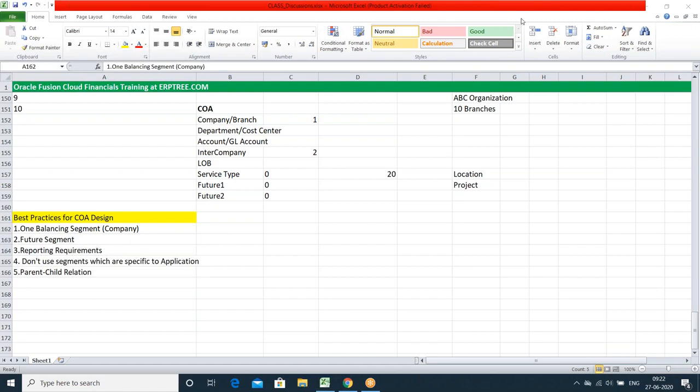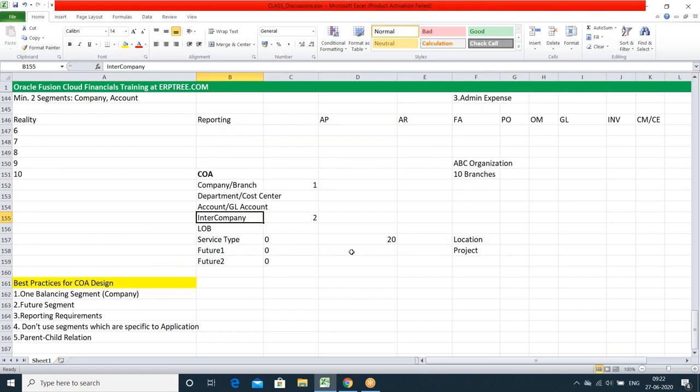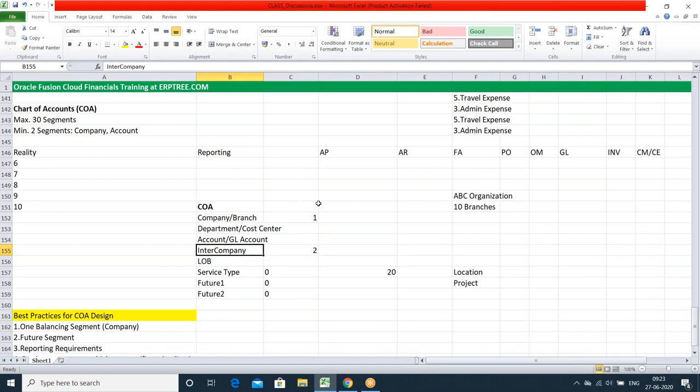So in case of intercompany, the segment values will be same as the company segment values? That we'll discuss when you deal with that. There is no term I introduced as the segment values. Okay, values we are discussing, not value set. Not value set. I'm asking, segment values will be same as company segment values?